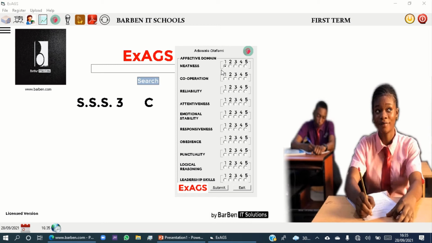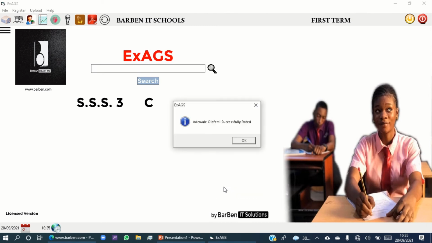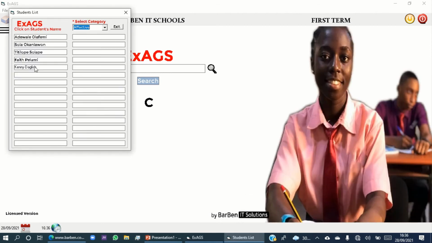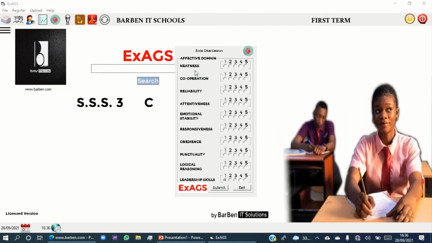So let's say it's affective domain I want to rate, and you click on the student's name again. Then here you can pick the rating of your choice for the student. 1 is the lowest, 5 is the highest. So you can do that. That's for Adewale Olafemi. You submit. So okay, then exit. Then you can do the same thing for Shola Okanlawon.